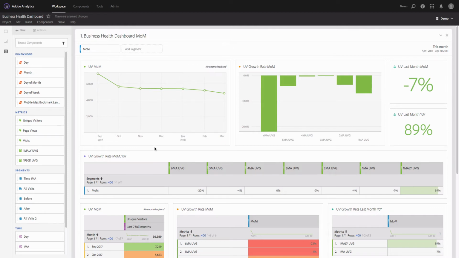Then what we have here is pretty much the same visualization, but in a table format. So here we have again 6 months growth rates and also a last month year over year growth. So probably it's more convenient for you if you want to integrate this type of visualization into your project. So probably it makes sense to have a small table rather than a number of different visualizations. So this depends on your preferences.